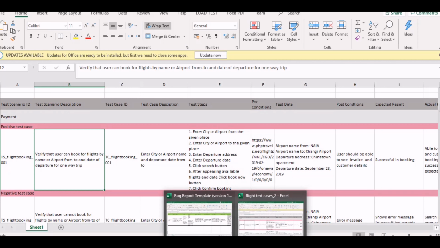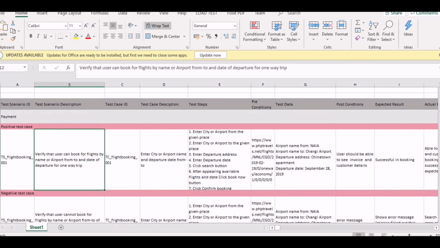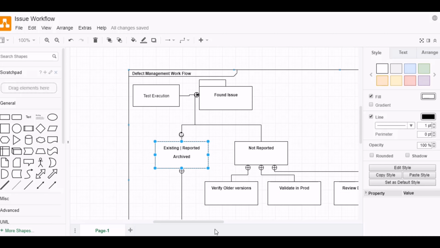So yun lang yung katuturan nung step na yun. At for example, if hindi pa siya reported, meaning nakita mo siya, then move tayo sa next step, not reported.